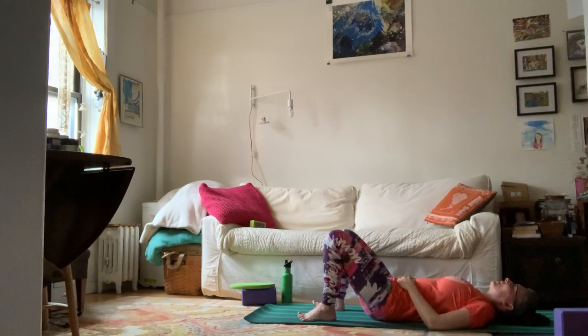Exhale, spread the low back into the floor. Keep pressing into active feet. Squeeze your sit bone muscles and tuck the tailbone slightly up towards the back of the knees. It's not lifting the hips away from the floor. This is a tiny little pelvic tilt.